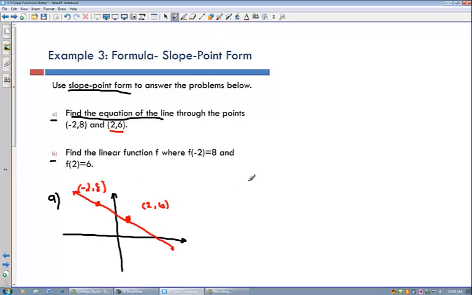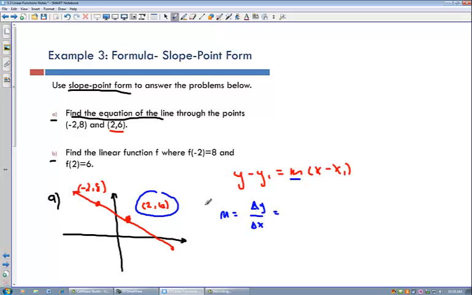And so what I want to use is this point slope form. So I have y minus y1 equals m times x minus x sub 1. And you have lots of choices for points. It does not really matter which one you choose. I'll probably choose 2, comma 6 as my point because I like to stay away from negatives. And I need to find my slope. Remember, my slope is my rise over the run, so my change in y for the change in x.